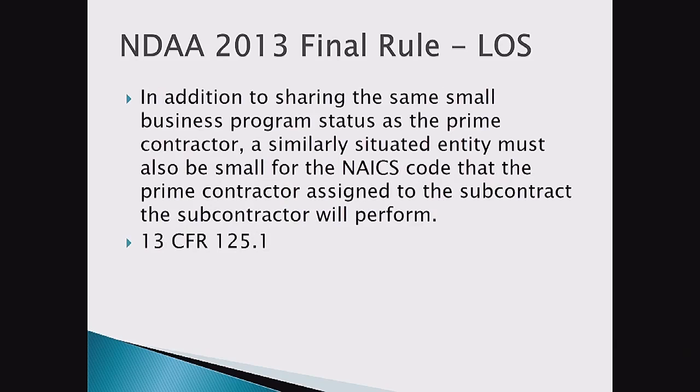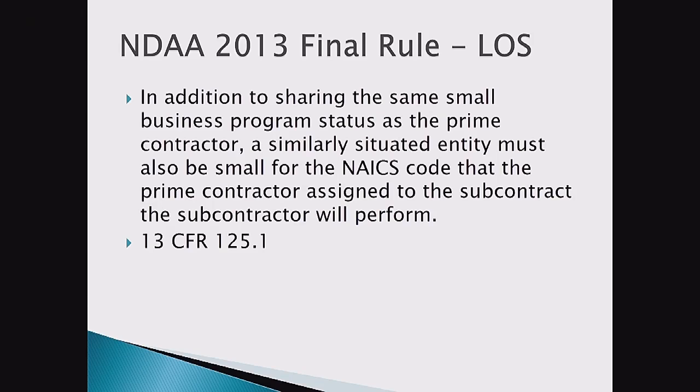We were asked to clarify size, and size is a little different because in contracting we can have a size standard assigned to a prime contract and a different size standard that is assigned to a subcontract, because different types of work have different types of descriptions. And so a big contract could have all kinds of services and supplies underneath it as subcontracts. And at the large business subcontracting plan level, we tell the prime to assign different size standards and NAICS codes to their subcontracts. And so we want that to also happen for this.